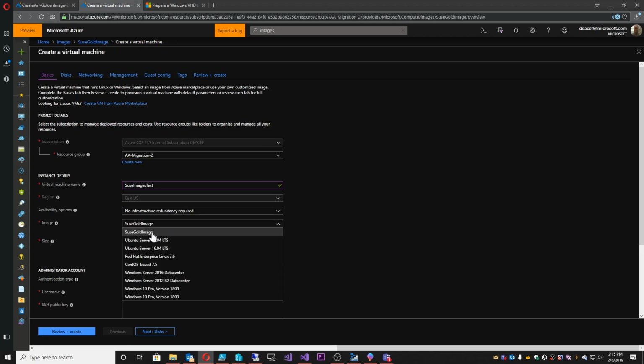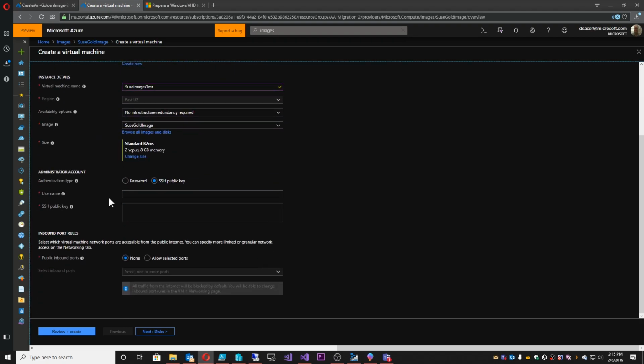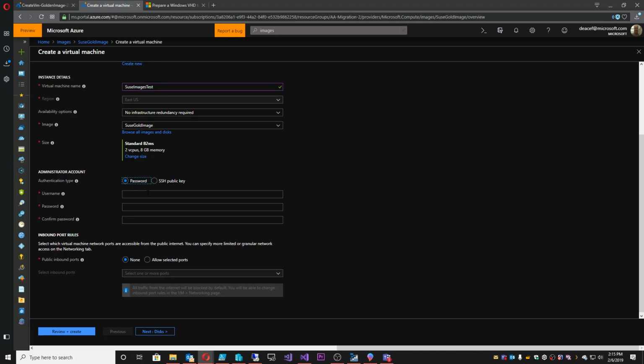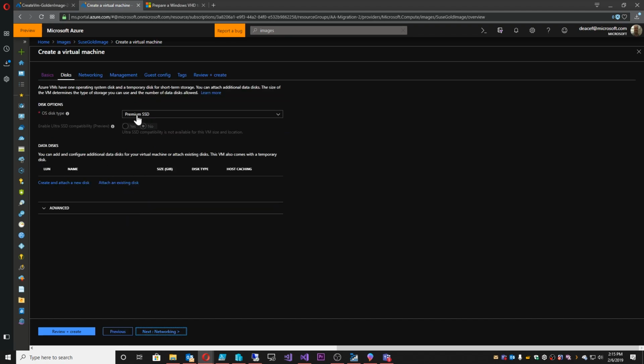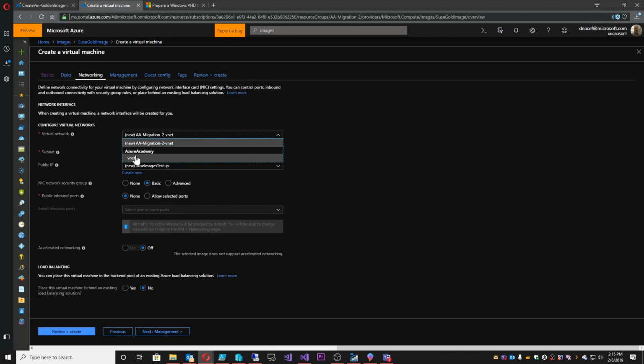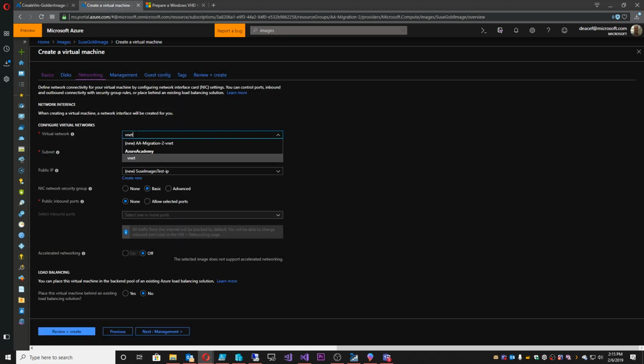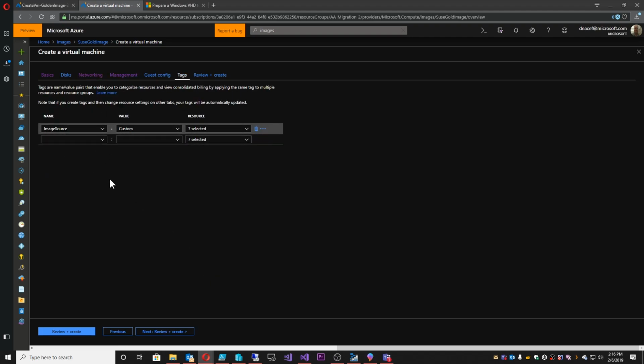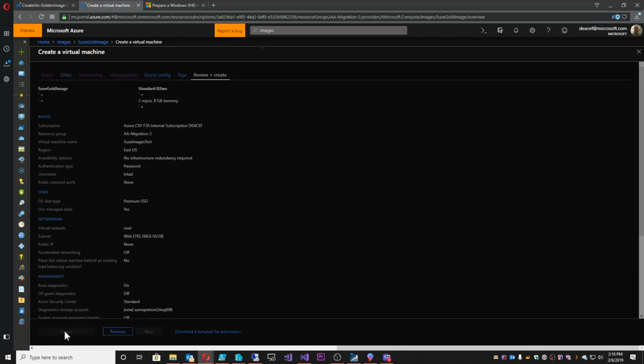As you can see here, we've got our SUSE image selected, and there are the other marketplace images. Notice that the Windows image is not present. That's because this image is marked for Linux, so you won't see Windows and vice versa. Your Linux experience is here, so password or SSH, and then any inbound ports, which I do not need. Then you can set your disk configuration, put it into the proper virtual network, and we'll give it the same tag here, and it's valid, and we're creating.